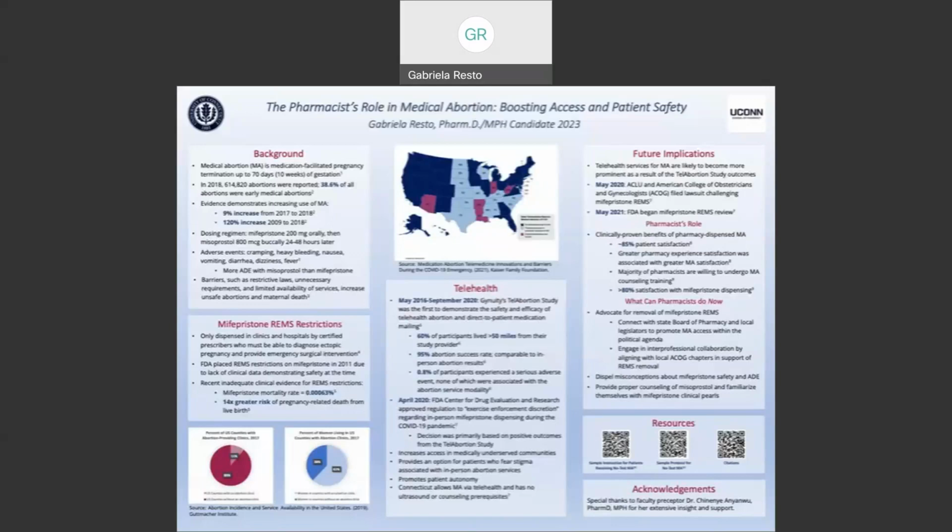For a lot of patients, abortion can be a very difficult and traumatic experience, and it doesn't have to be, right? As pharmacists and as student pharmacists, providing this personalized counseling really shows that we're here to support our patients and that we really want to do the right thing for them and help them ease this process and make it as smooth and as safe as possible. And while a lot of these factors and recommendations are really simple, it does make a huge difference in the lives of our patients and further demonstrates that pharmacists can really have a major impact on patient outcomes as trusted healthcare providers.